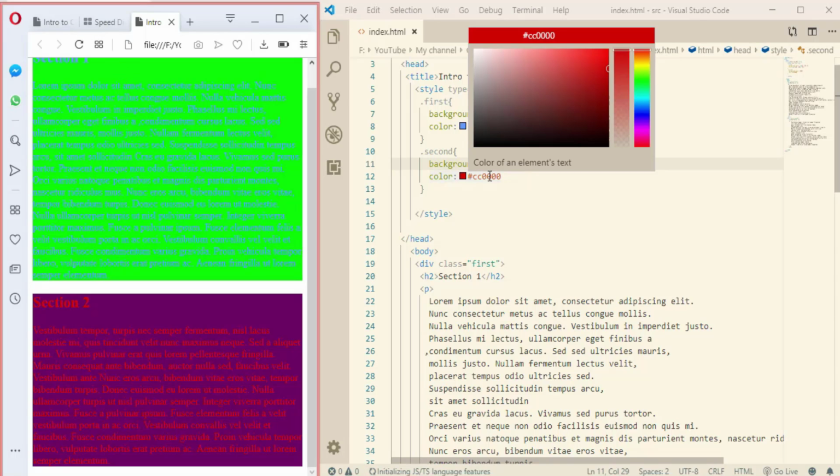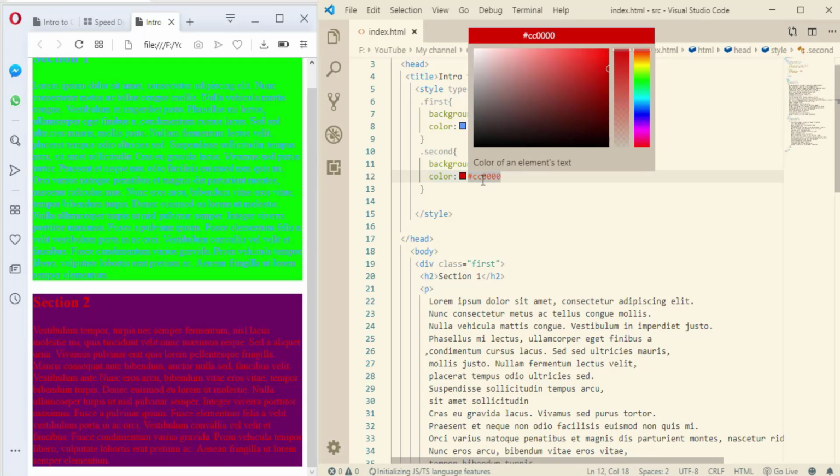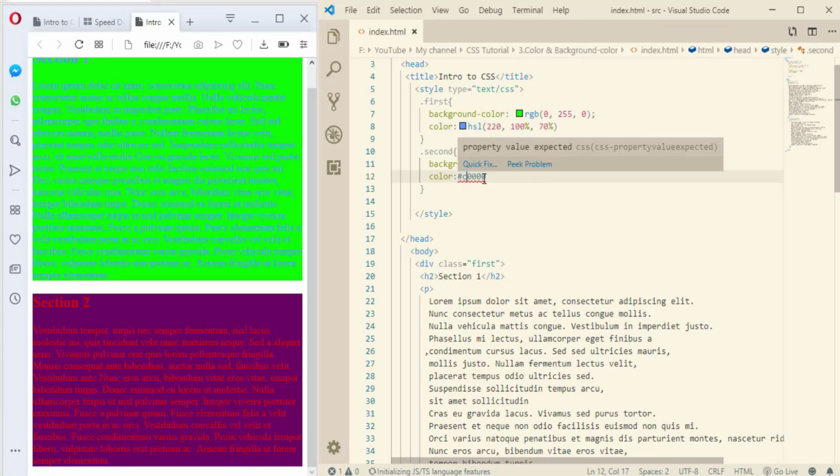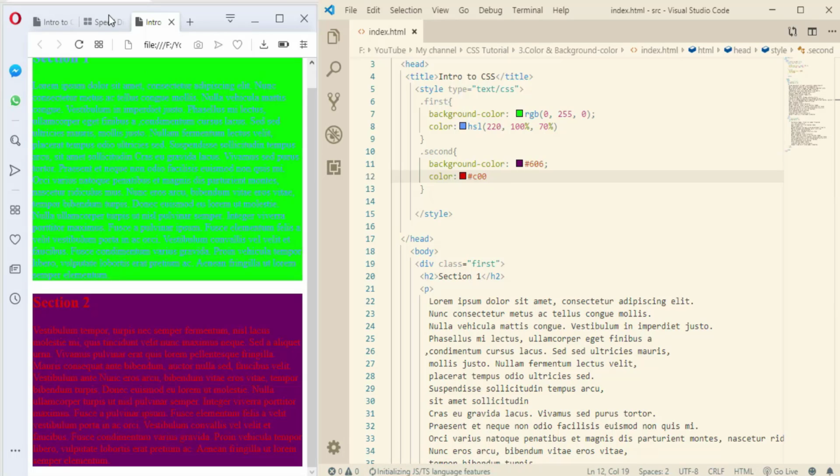The first value for the red color is the same as the second value for the red color, so we can remove one of them. Like here the red value is CC, we can remove one, and then the green is 00, we can remove one, and finally the blue 00, we can remove one. So the same thing, nothing new happened.